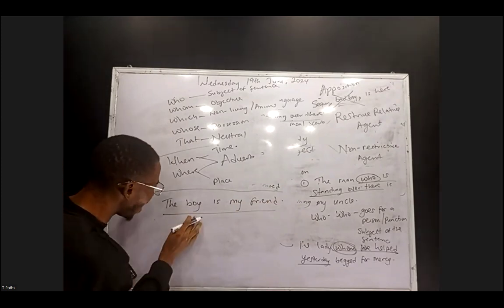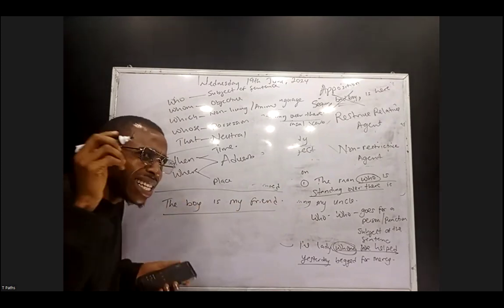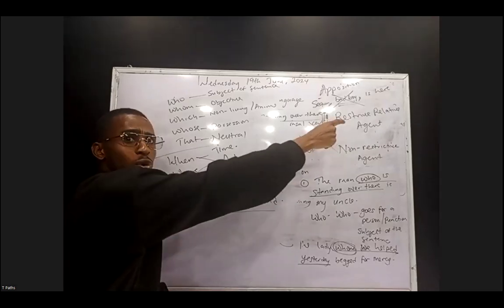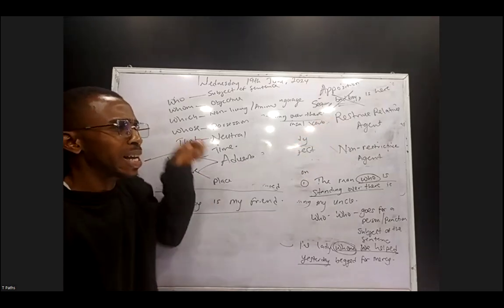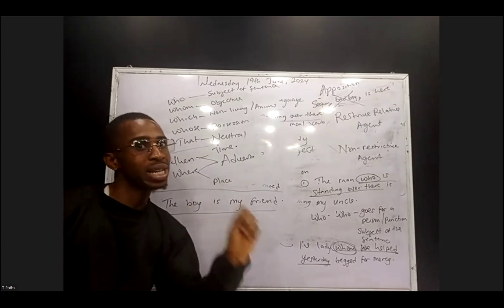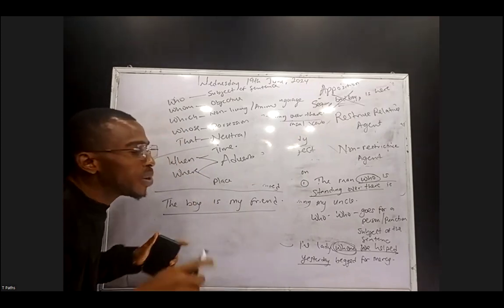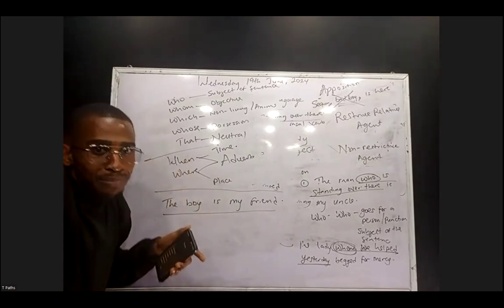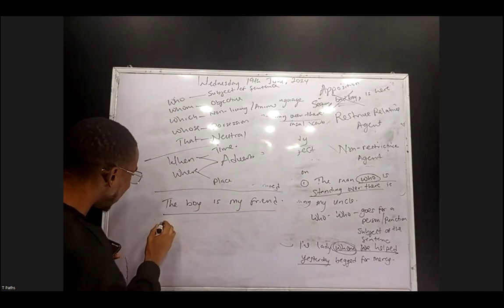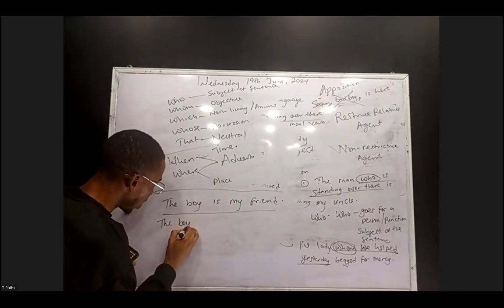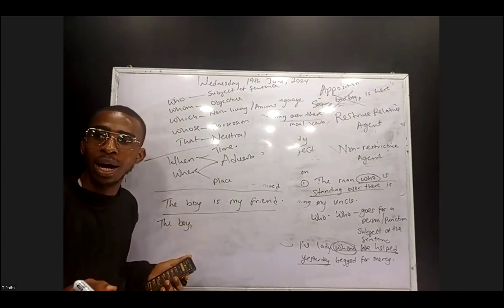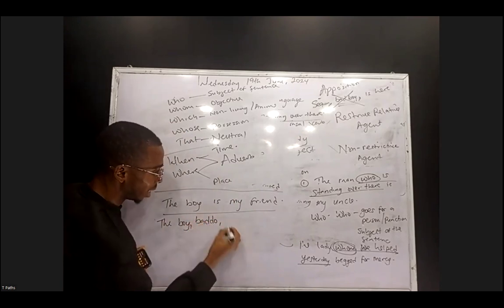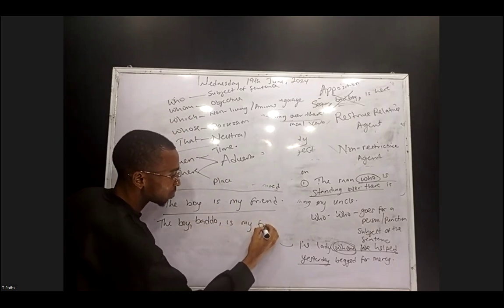But I want to give further information about this boy. But at the same time, I don't want the information to be too restrictive. Take note of the word restrictive. That is, I don't want it to be important to be there, but I just want to reference that information. Then I need to put that information in a pair of commas, that is, a comma at the beginning and a comma at the back. So I can say, the boy Bado, comma, is my friend.